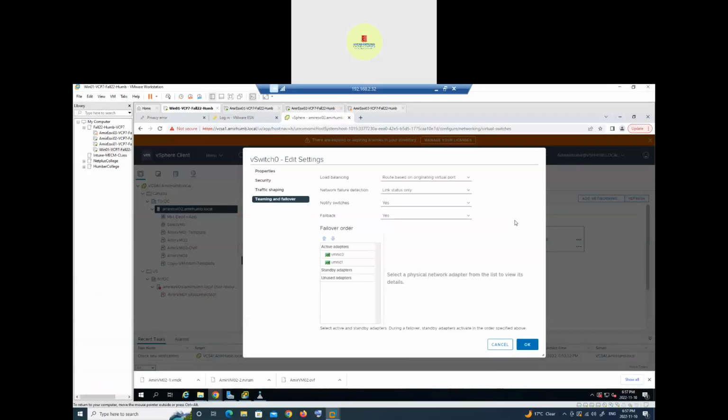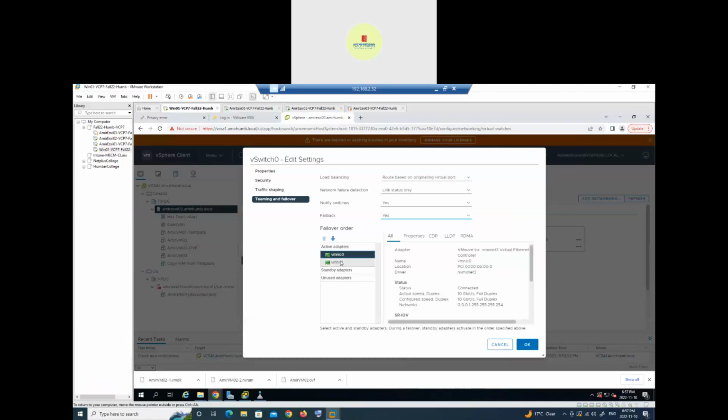If we go to the next one, that is failback. We may have talked about it before as well. If these two adapters are right now active, both receiving and sending traffic in a load balanced mode, and suppose this adapter went down, it is not working for some reason and not receiving traffic, this means that the traffic failed over to this adapter.